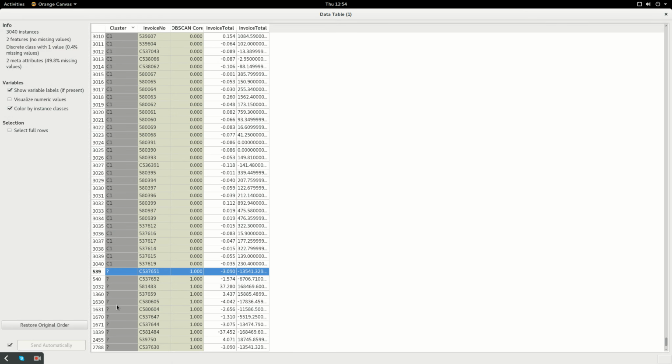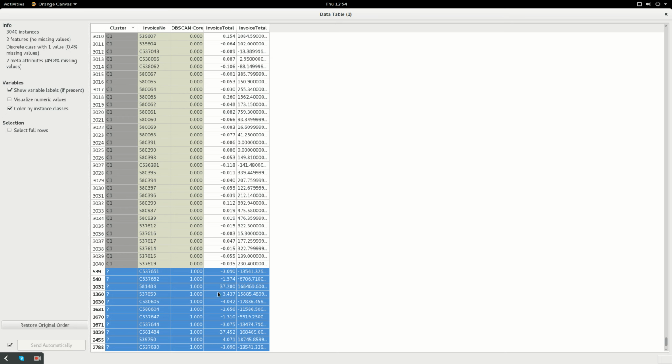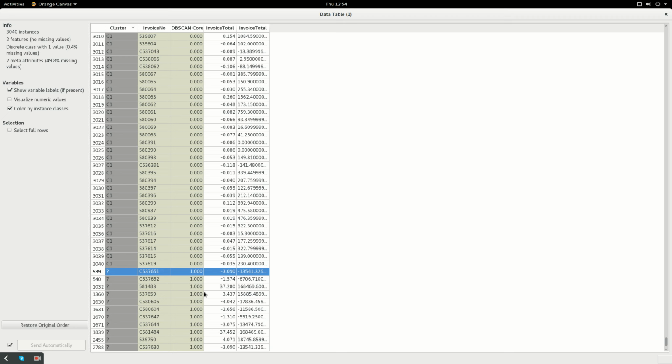Now, if we go down to the very bottom, and we again have a look at the data points which were marked as noise, we see that, for example, our first noisy data over here actually had an invoice of 13,000 sterling, you know, is what went wrong over there. And similar story for the rest of them. There are some extremely high value transactions over here. This one was 168,000, give or take, sterling, while the rest of the transactions you see are in the hundreds, not in the thousands. So these are very obviously anomaly data points.